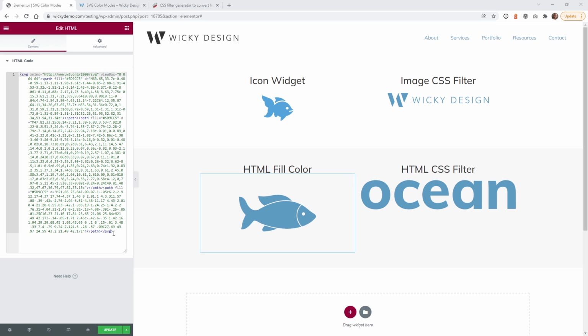Like I said in the beginning of this tutorial, an SVG image is just made up of a bunch of vector data that the browser can spit back. And if you've never looked at an SVG image, again, it just looks like a bunch of gibberish code right here. And it basically is. So you're not going to understand what these things mean, but the computer knows that these numbers equal a certain shape and then fill it with a certain color. So it's all just using math. And what's good about using SVG images over JPEGs or PNGs is they're a lot smaller. So it's better for performance and makes it faster loading on the website.